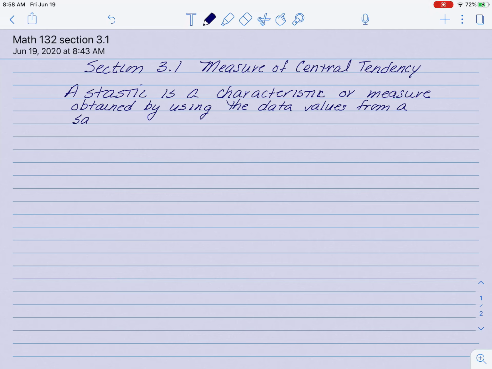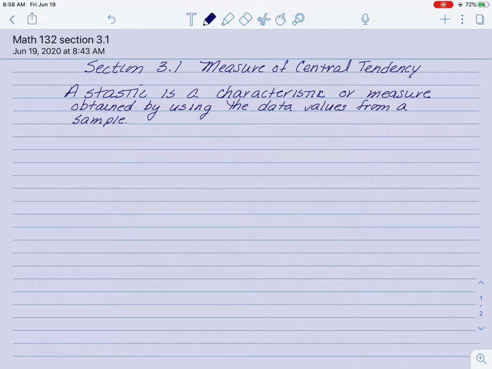Now, a sample is taking a part of the data, not the whole data. So when we talk about from a sample, it's not grabbing all the data about that particular thing that you're measuring, but grabbing a small portion of that data. And you usually have to grab that small portion in a random fashion. So you can't just go, oh, I want you, and you, because your data points are close together. You have to mix everybody's name up in a bowl and grab the data, or there are different ways of sampling the data.